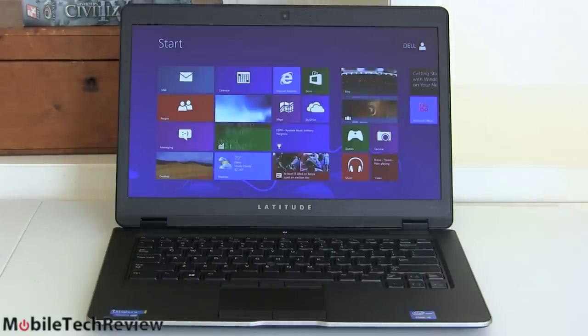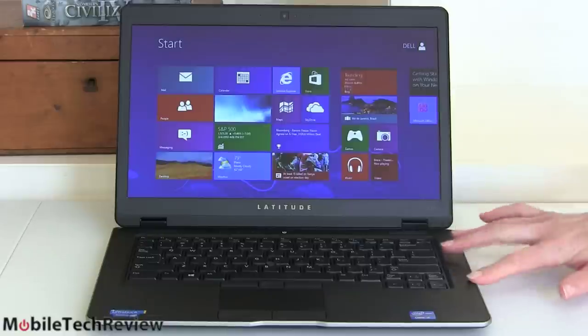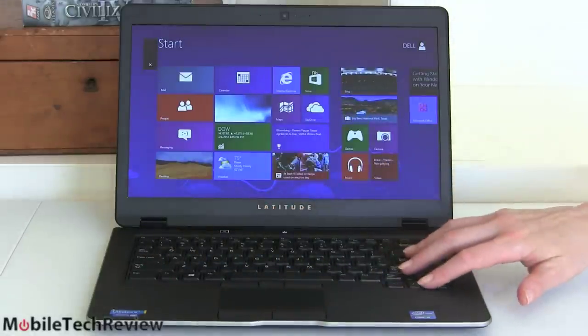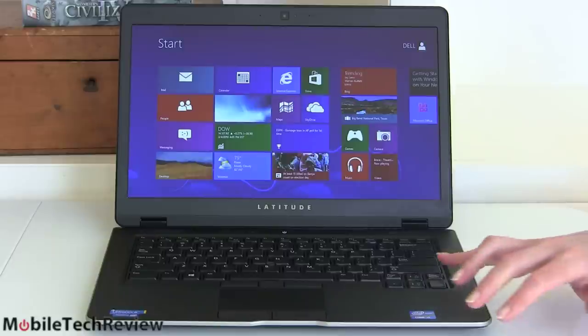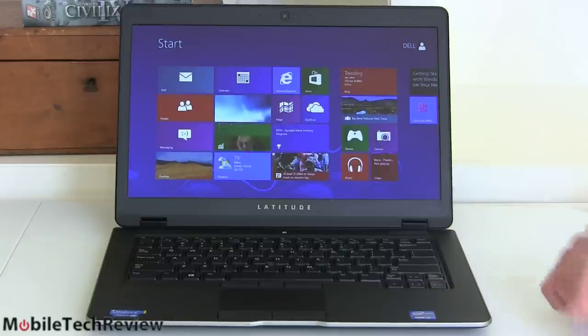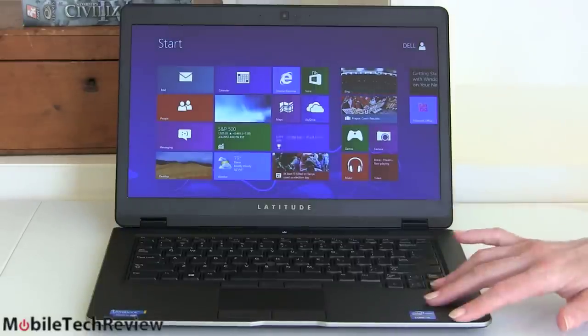So who's this for? Obviously it's a Latitude, so Dell aims this at small and large business users, though anyone might find a use for it. It is relatively compact and light, and what the heavier weight gets you versus a 3-pound Ultrabook is a non-sealed design — you can take the battery out and access and replace things inside. In terms of keyboard, it's a business user's and heavy typist's dream — not just spill-resistant and durable, but really lovely to type on, right up there with Lenovo. This machine really competes with Lenovo offerings. We're happy it's available with both Windows 7 or Windows 8, which makes it a still viable option for businesses saying no to touchscreens right now.